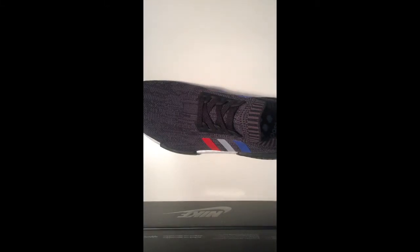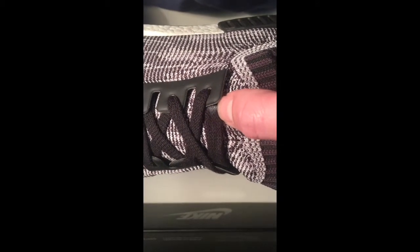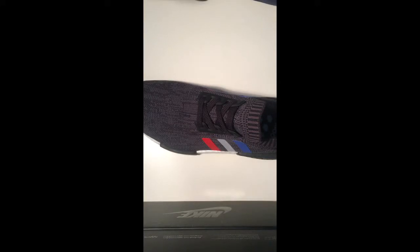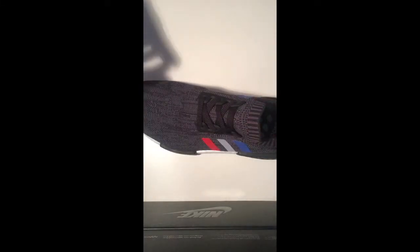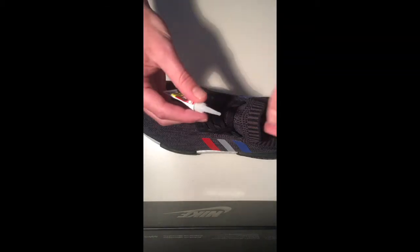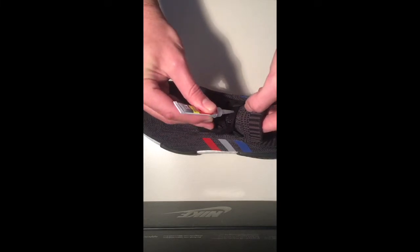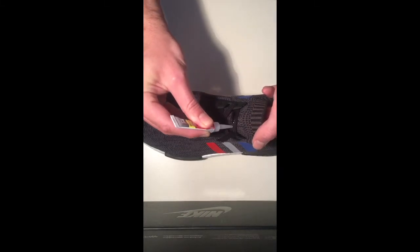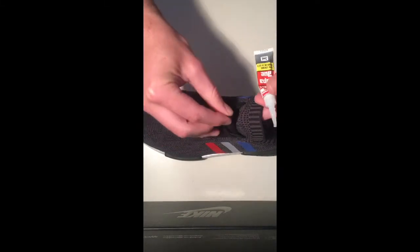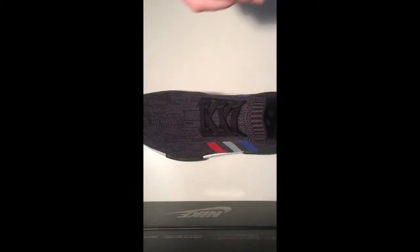I just want to warn everyone when doing the gluing: don't glue on the top or the edge — as you can see I've got a little bit of glue marks there. Be careful to only glue underneath the top layer. I'm going to pull that open — it's super glue so you won't need a lot. Just put it on there nicely.